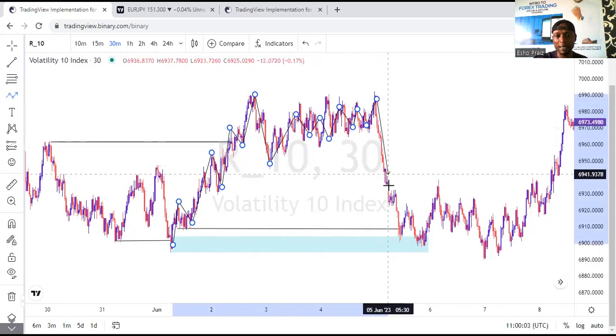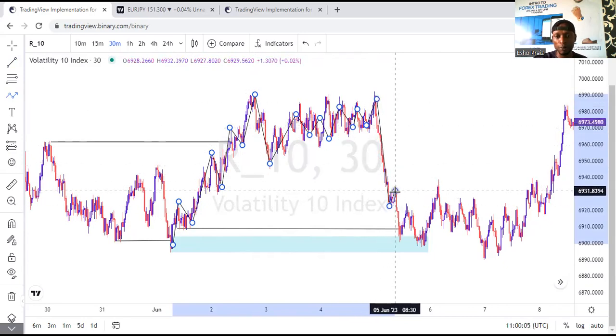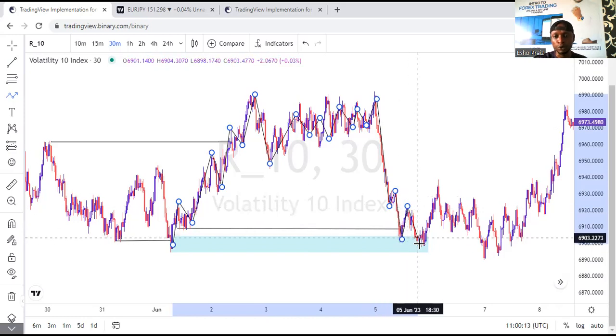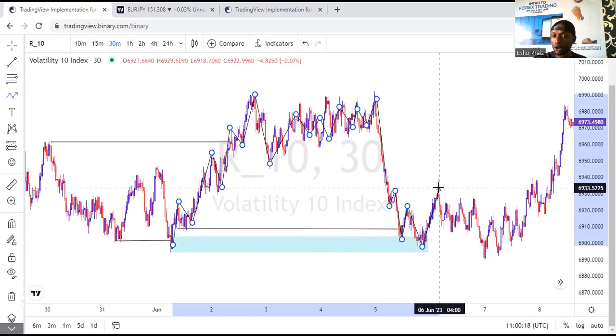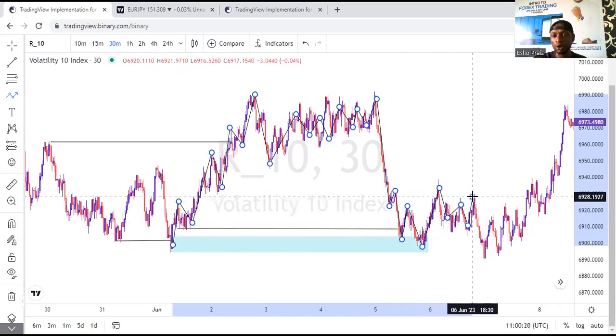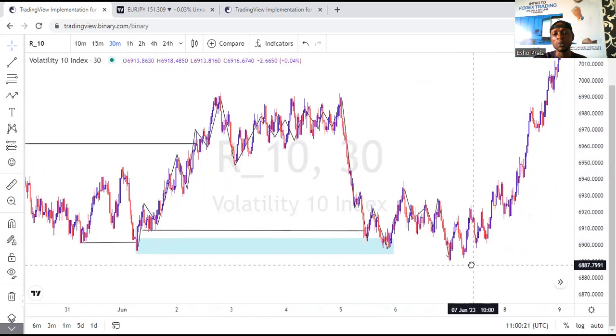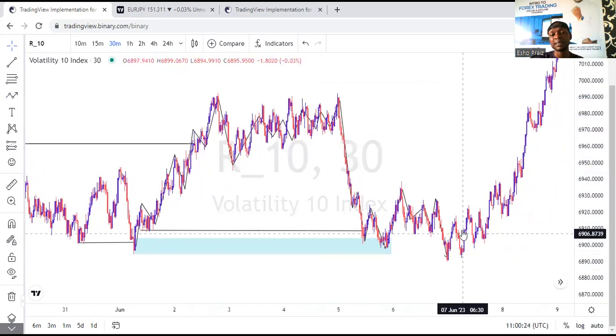Now, look at it. The market drives to the downside, pushes up, gives us a little pullback here, and then also pushes to the downside, mitigates the order block, pushes up, drops to the downside, right? Then pushed up. As the market pushed up, the market started dropping instantly. So when I saw this, I knew that the market is about to buy. Do you get me now?